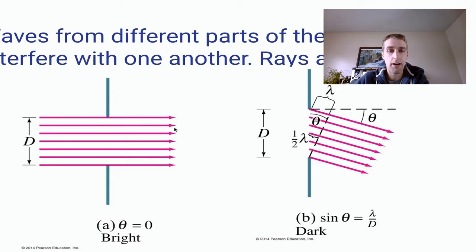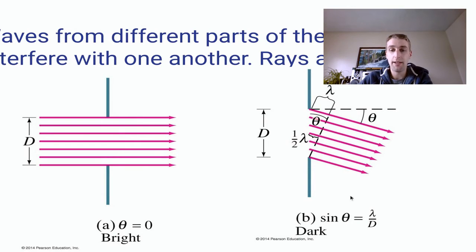So similar to how we saw with two slits from the last set of notes, if we look at the light that is directly right ahead, the point in the center of the screen, all the light rays go straight to that point. They travel the same distance to get there. So therefore, they're in phase and you see a bright spot. When we see a dark spot, some of the rays are going to add up with other rays that are exactly half out of phase, or out of phase by half a wavelength. So they cancel each other out.